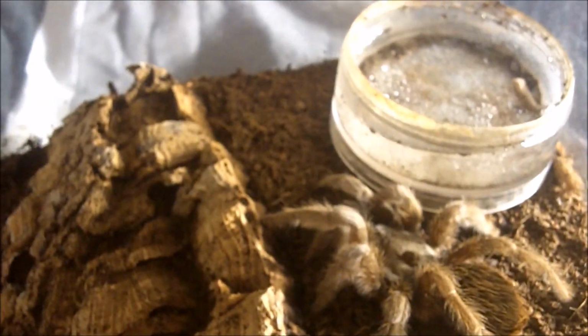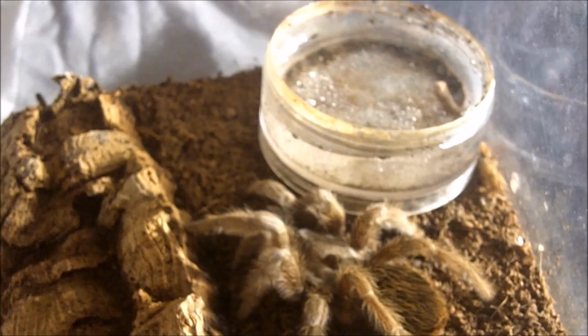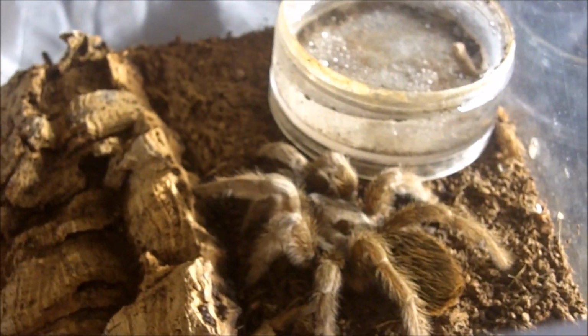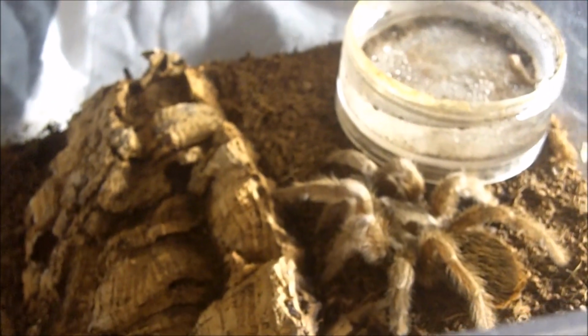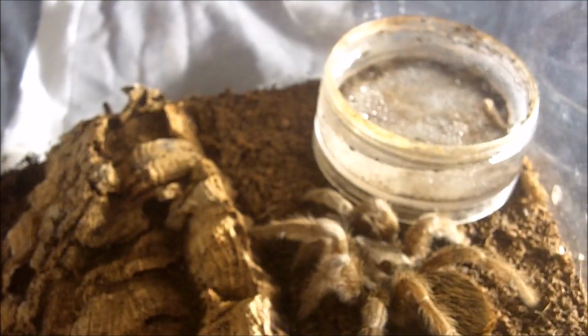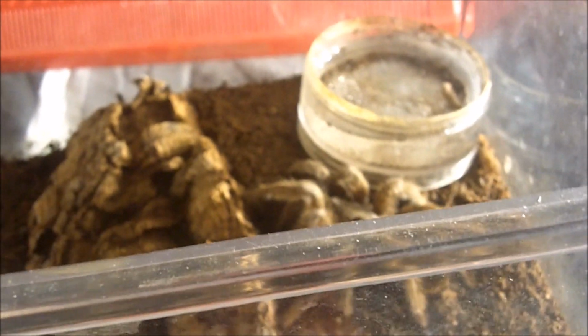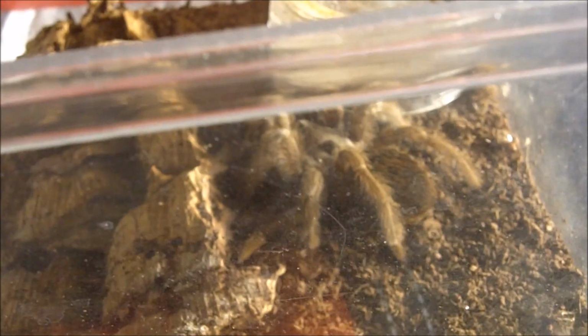Like, she'll eat and has no effect on her health. Humidity conditions, they do like it a little bit semi-moist, so after this video I'm going to just soak the substrate. You want to do it maybe once a week or once every 2 weeks, depending on your ventilation. If you have a really well ventilated enclosure, like these critter keepers, you probably want to do it once a week. If you have one of those acrylic ones, you probably want to do it less so.